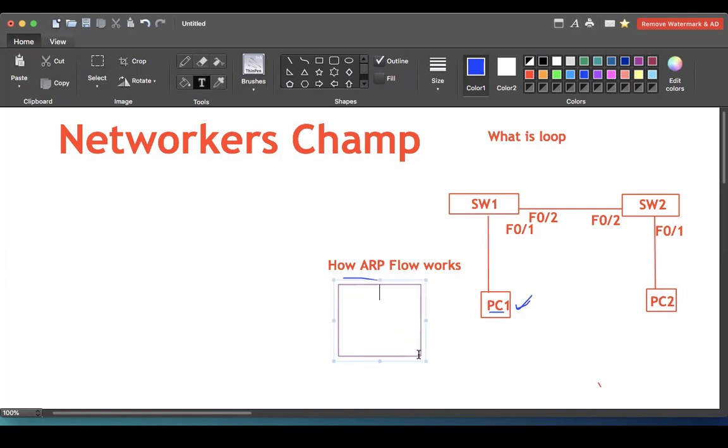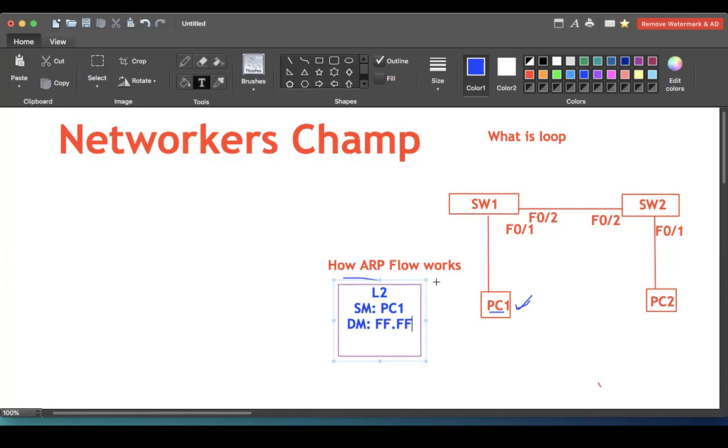I'm talking about layer 2, and layer 2 cannot be incomplete. Source MAC and destination MAC have to be there. In this case, the source MAC is PC1's, but what about the destination MAC? Since it doesn't know the destination MAC, this is where it would use 12 times F, FF, which is the L2 broadcast address. PC1 doesn't know the MAC address of PC2, and this is where PC1 will use ARP to learn the MAC address of PC2.